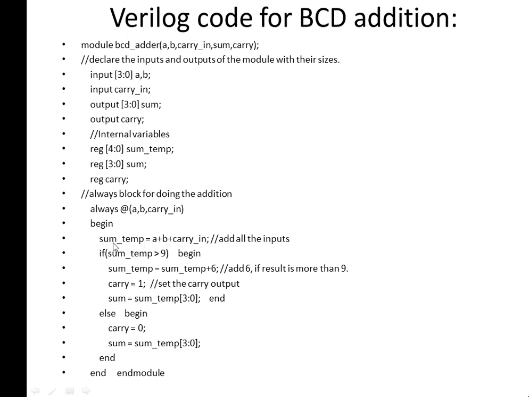That entire result is stored in sum_temp. And here the condition: if sum_temp is greater than 9, that is the output is greater than 9, I have to add 6. So plus 6. If you add 6, you will get the result, and carry you have to make it 1 - carry bit should be 1, set the carry output to 1. Then whatever is there in sum_temp, you move into sum. This is end.